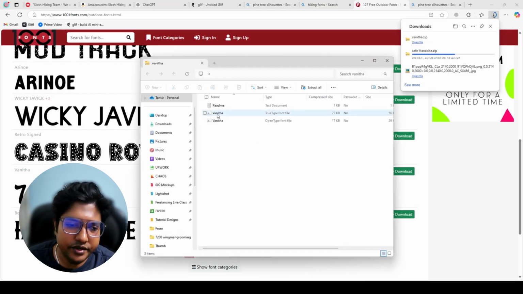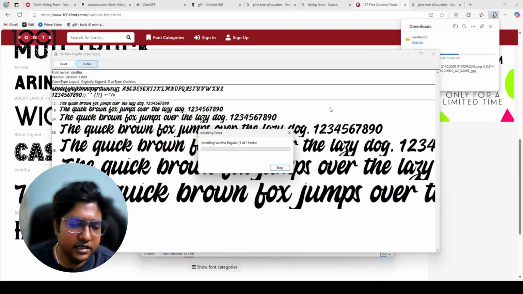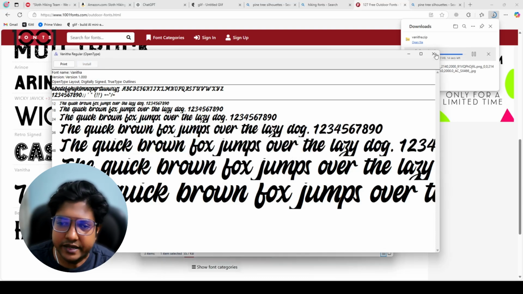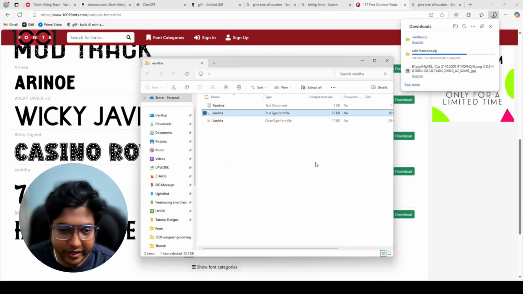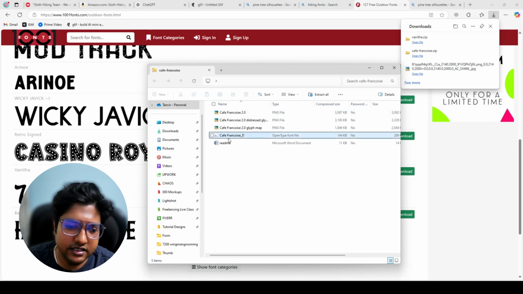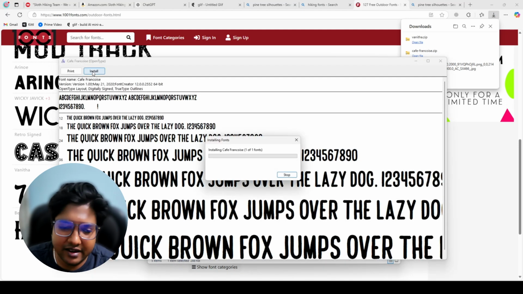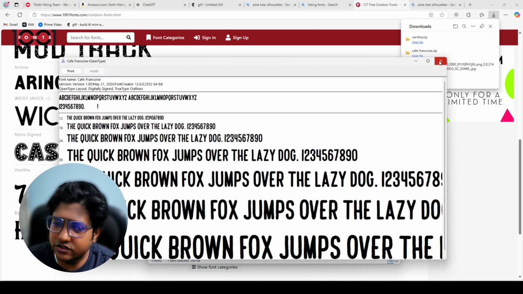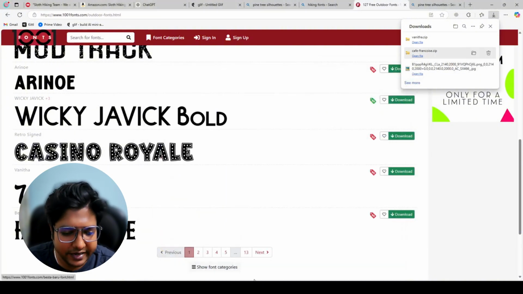Once it is downloaded, you need to install it on your computer, and we are going to upload these designs to MicroStock. So there can be a question: is this font free for commercial use? Actually you don't need to worry about this, because we are not going to submit this design as an editable file. So the fonts we will be using in this design will not be live. So there is no copyright issue for MicroStock designs like that.